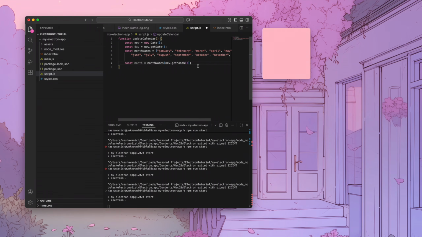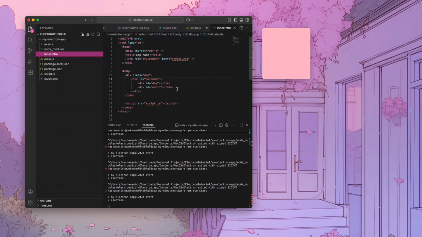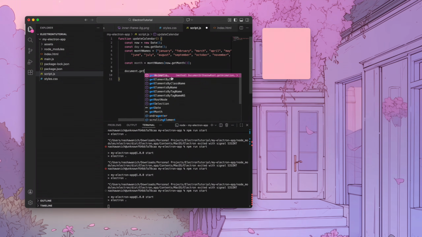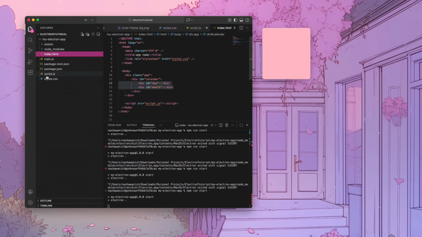Alright, so now that we have the actual date and month of today, I just need to connect it to my div element here. So I'm just going to say get element by ID, and then I think I named it day.